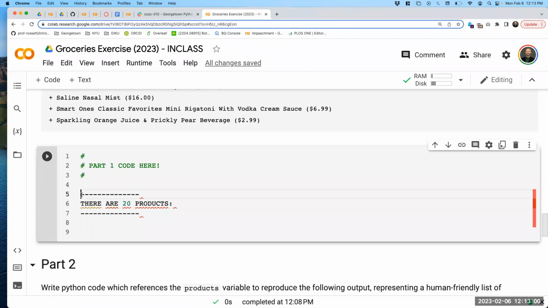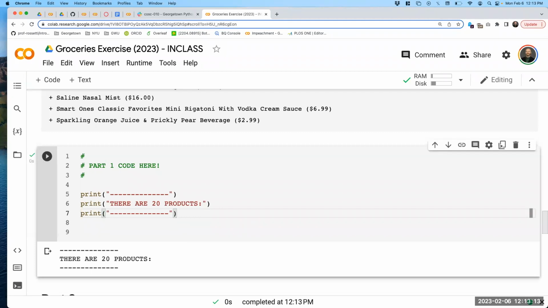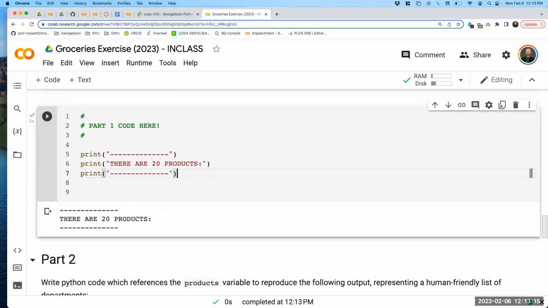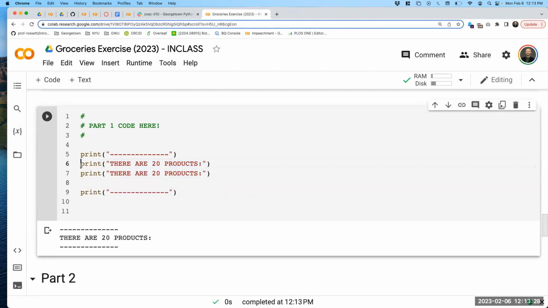So here I'm just going to do some vertical column select to approximate this header that we want to print. Sure, we could start by just printing it hard-coded. That might be a fine place to start. In programming, we want to be iterative. Start small, build upon what you just did. So sure, we could print there are 20 products, but that doesn't dynamically reference however many products are actually in there. Instead, we could do some comma-separated print statement using len.